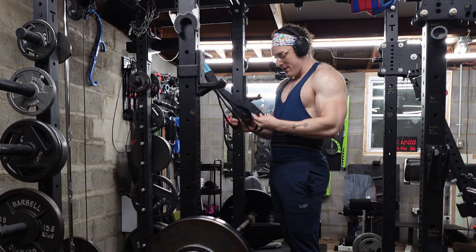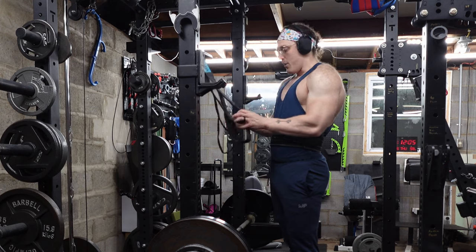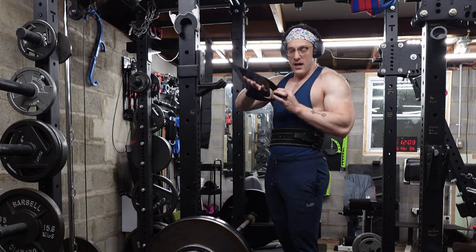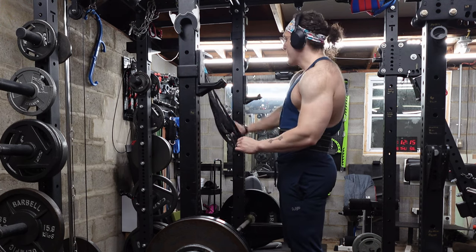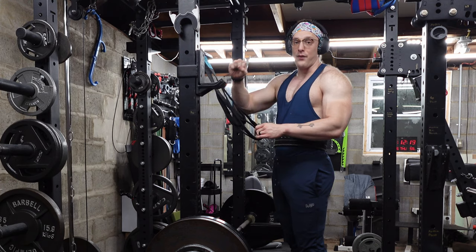But for the types of exercises you're going to be doing this with, you don't really need padding anyway. So it's got two straps here, you can see, kind of an inner loop and then this longer outer loop. We're going to start with the outer loop, see how that is for the face pulls. We're just comparing it essentially to our rope that we typically use. I really like that actually for face pulls.